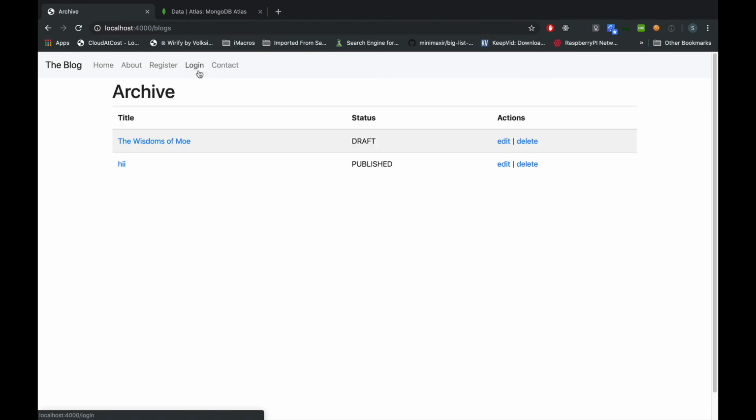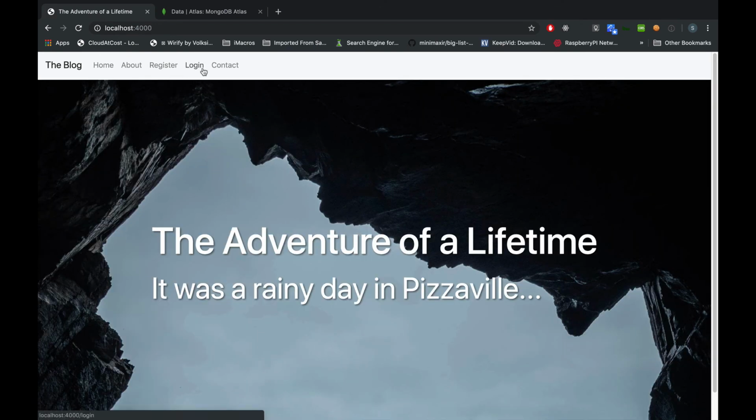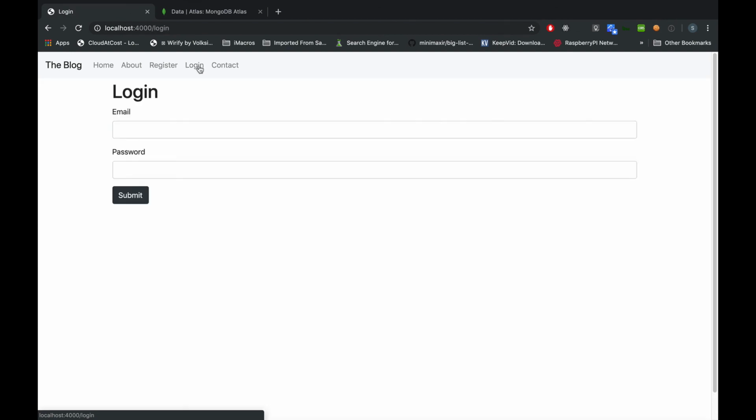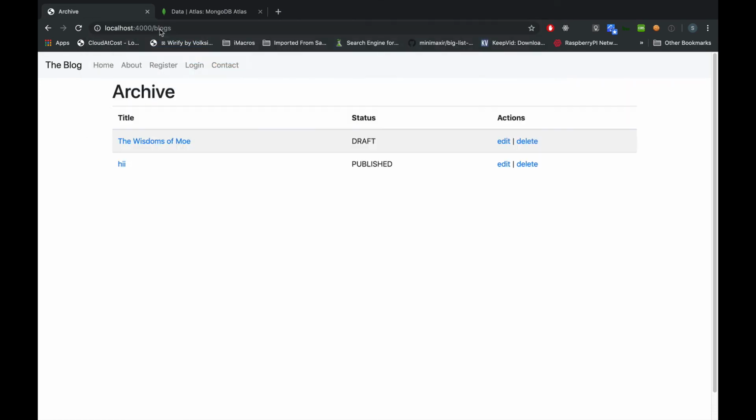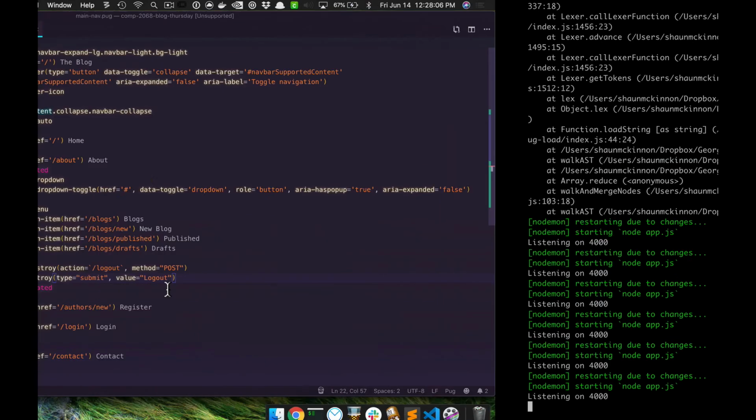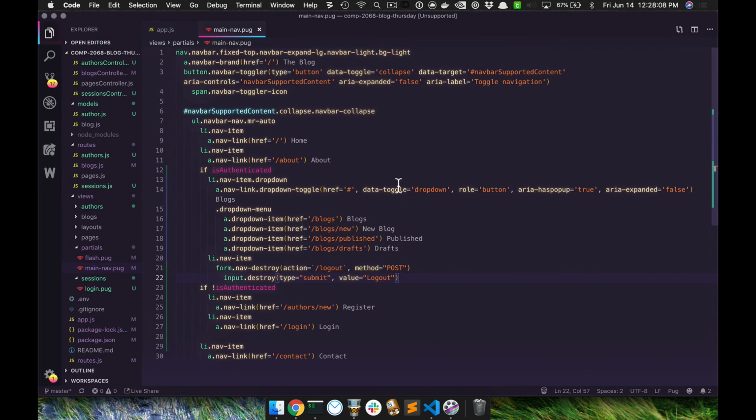There you go. We have a login page, but we can still see this blog post. Ooh, that's disgusting. And we can register, right? We don't want to be able to see the blog post, right? They shouldn't be able to go to /blogs, right? And hack us and kind of see everything. So to stop that, we're going to have to add some logic into our blogs controller, which will actually prohibit them from being able to access those pieces.